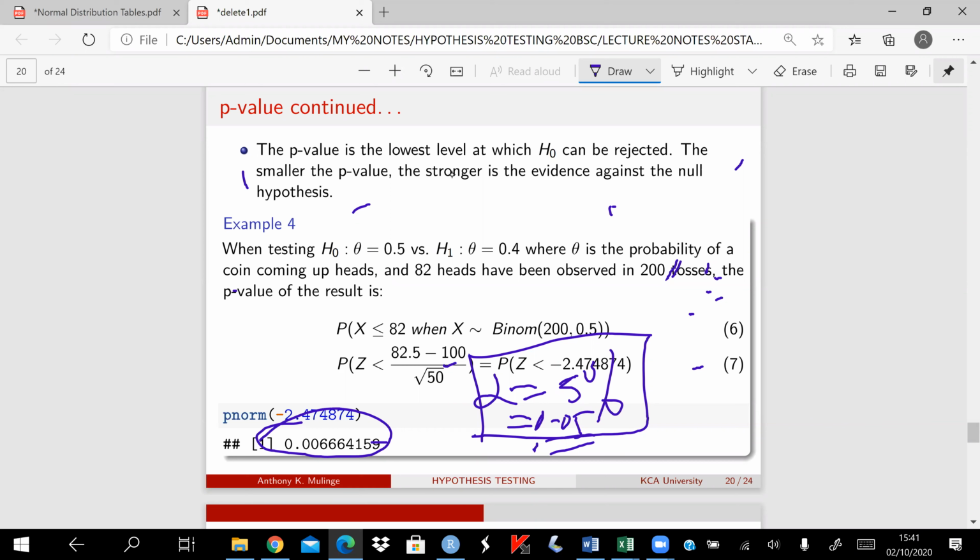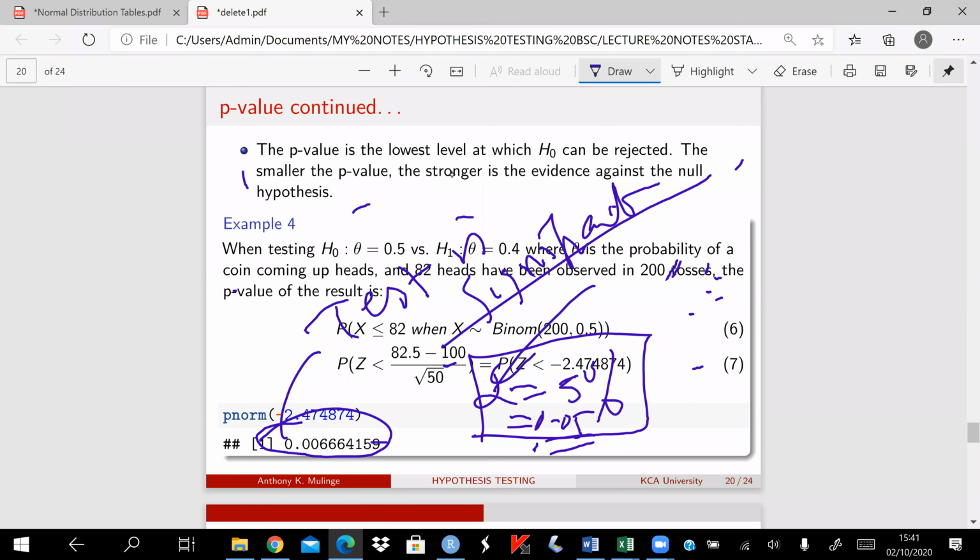Whether to say a p-value is small or not depends on the level of significance that has been adopted. If we use alpha of 0.05, clearly the evidence that we have here, 0.006, is very small. When the evidence is that small, it means that you reject the null hypothesis, and that means the test is significant. That's all you say. If you fail to reject the null hypothesis, you say that the test is not significant.